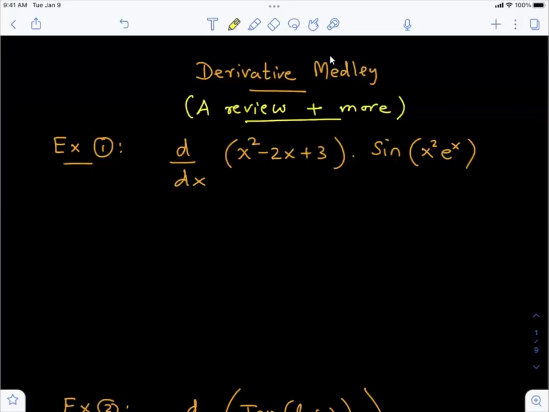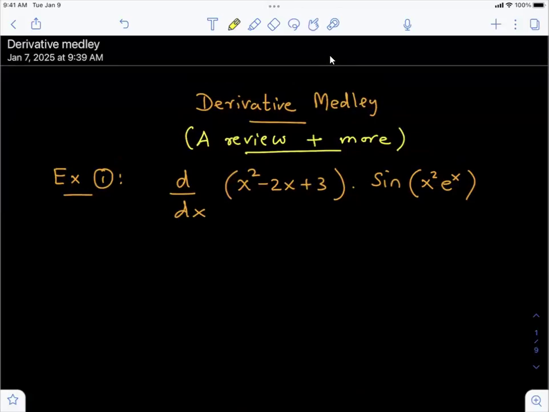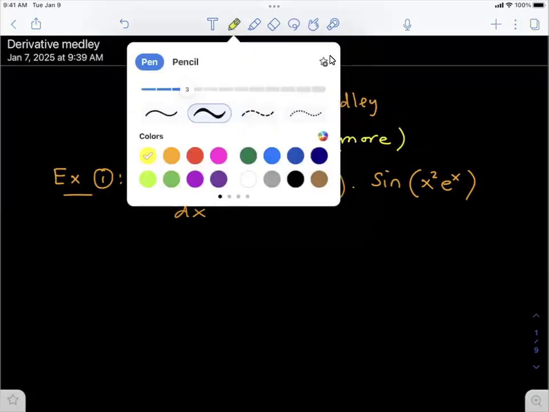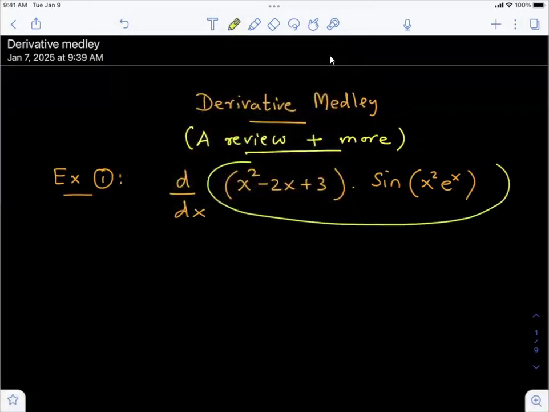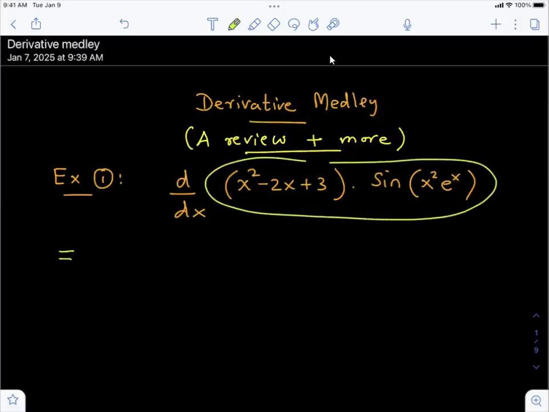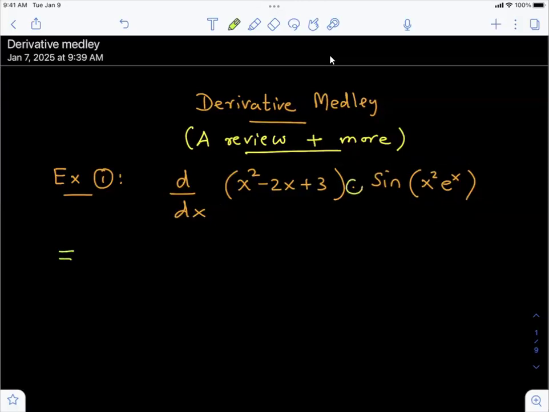So example number one. Here you can see a function. The construction is pretty clear. The overview tells us the separation is the product. And we can understand that when it comes to each individual component, there is either one of the properties or a combination of properties needed for the differentiation component. So I will just work with this one right away. First of all, I need to have the product rule. I need to use the product rule because of this product.